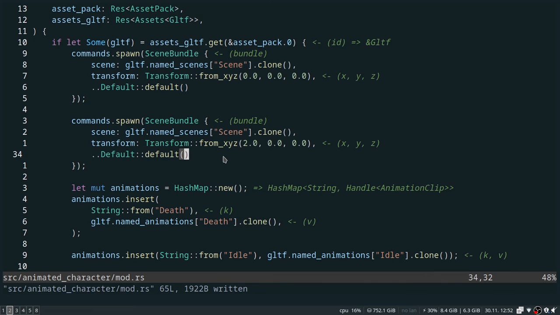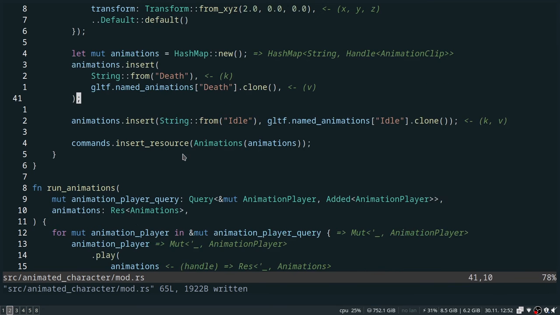Okay, so why this is happening is because of the animation players and how we're telling them to play. When these scenes are spawned in, they each get their own animation player, and telling that animation player to play a clip will play that clip onto that scene. So that is how you animate a certain scene and not another one. But how do you get a hold of that particular scene or that particular scene's animation player? How are they linked together? That is the problem we need to figure out.